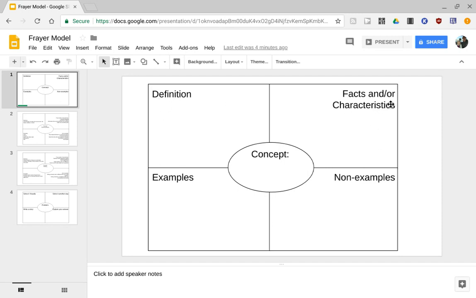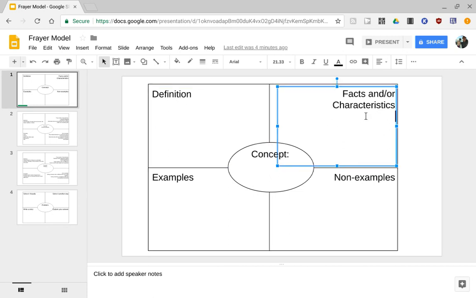We can give some facts and or characteristics about it, provide some examples of what this word looks like, as well as non-examples. Now, the reason why this goes above and beyond is a lot of times when we give students a vocabulary word, sometimes they draw on context clues to give us a definition, but oftentimes it can be just a plain old dictionary definition, which is depth of knowledge 1, maybe 0, if you think about it. There's not a whole lot of depth in that.